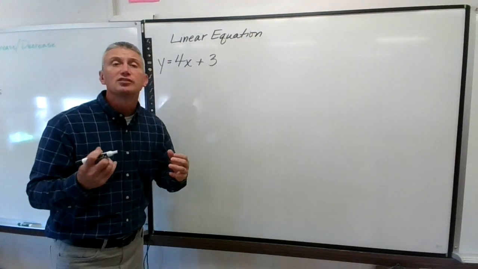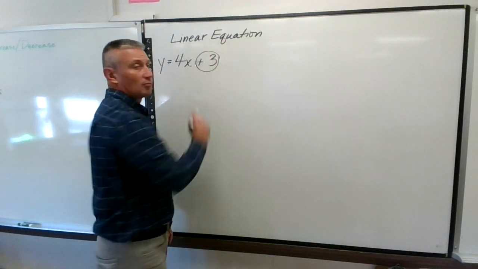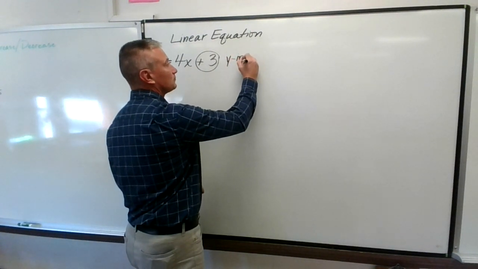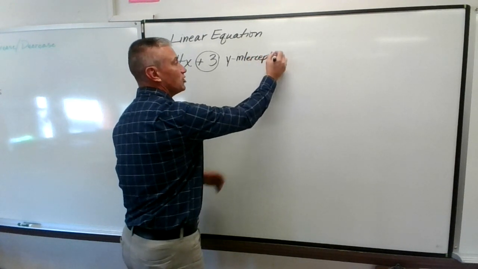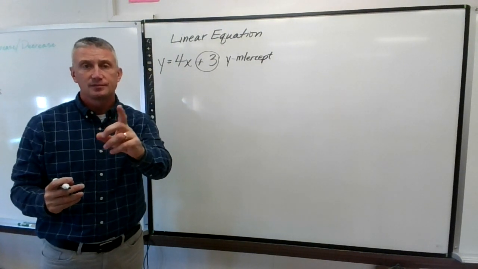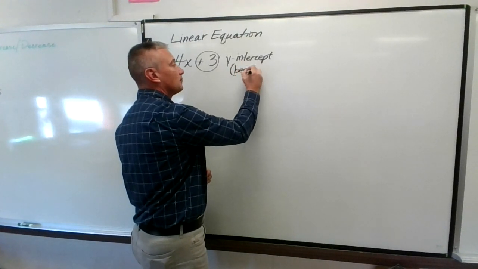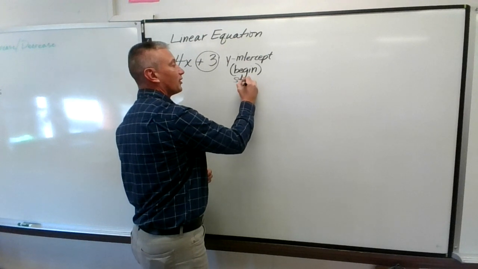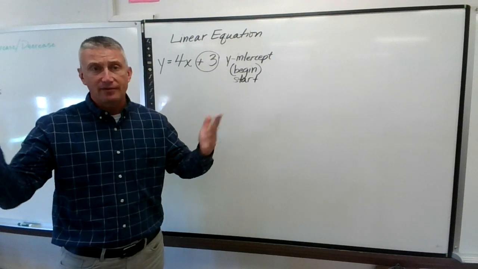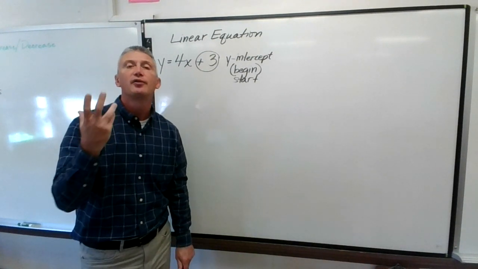So here are the parts of a linear equation that you have to understand. This, positive 3, is what we call the y-intercept. And you may not know what these things are right now. You may not know what they mean yet, but you will here in a few minutes. The y-intercept in real life is always where you begin or where you start. However you like to say it is fine. Remember, we're all different in math. The y-intercept is where you begin. It's the algebraic way to say, where am I going to start something?